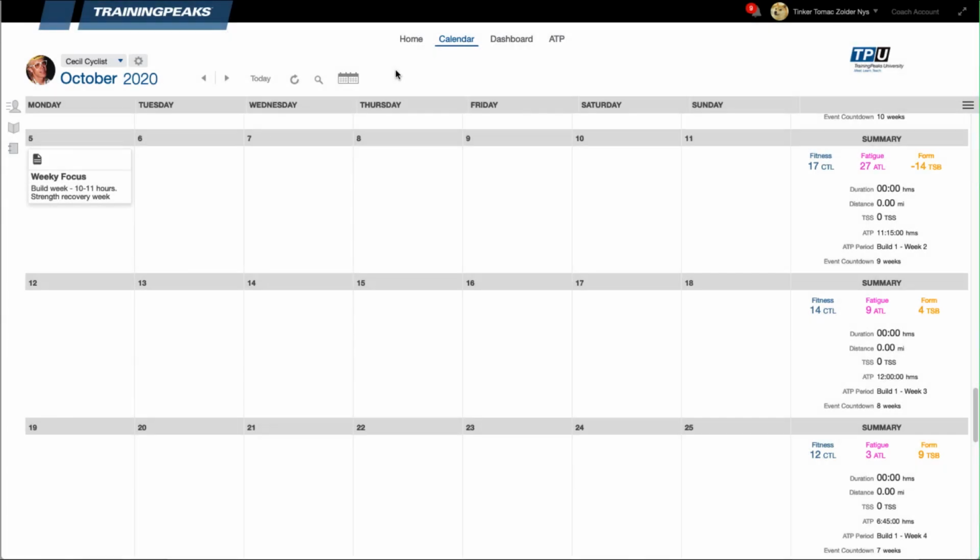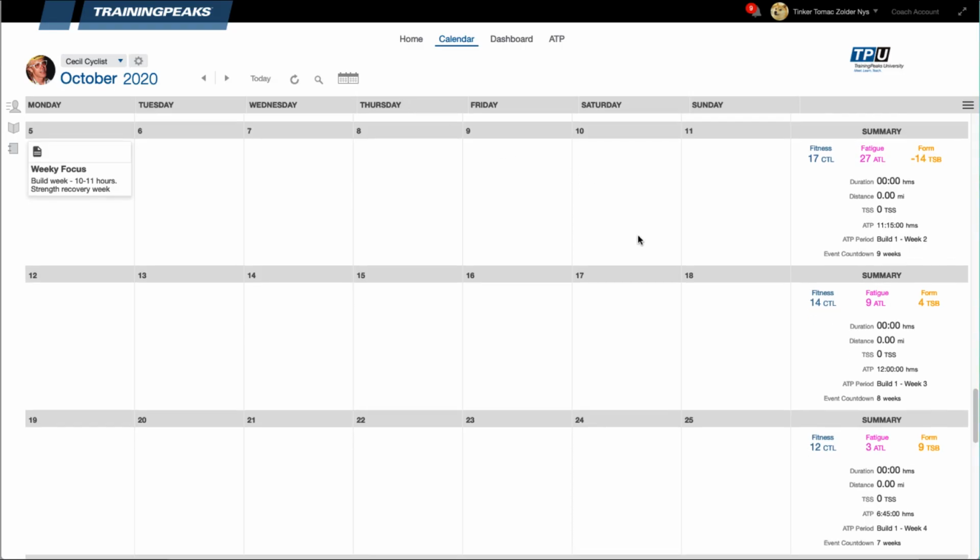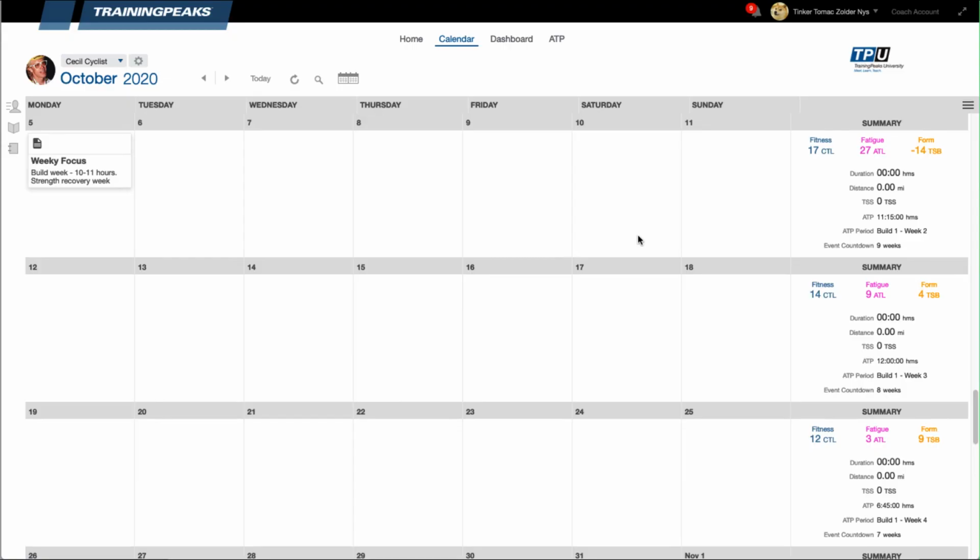We'll go over a quick and simple example of what I mean by planning process that ties together the ATP and workouts on the Training Peaks calendar. I'll be using workouts that already exist in my library, but then we'll get into the specifics of actually creating good reusable workouts in Training Peaks, organizing and using workout libraries, some other tips and tricks of the Training Peaks calendar, and a brief introduction to static training plan templates.